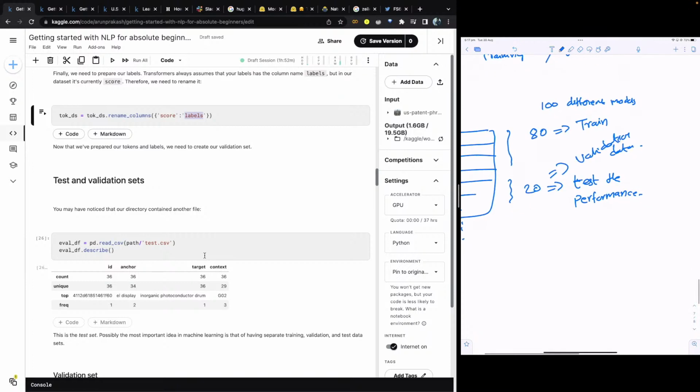This is a slight form of overfitting, because you are trying so many different models and choosing the best one based on the validation dataset.